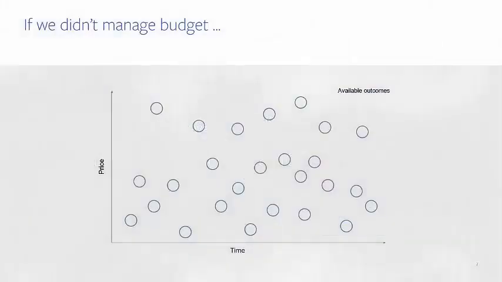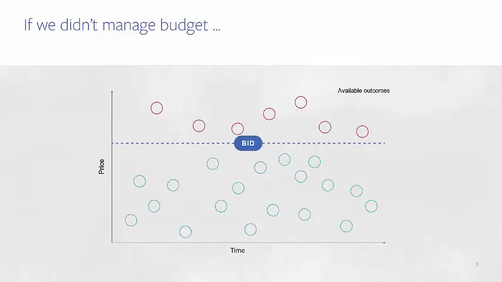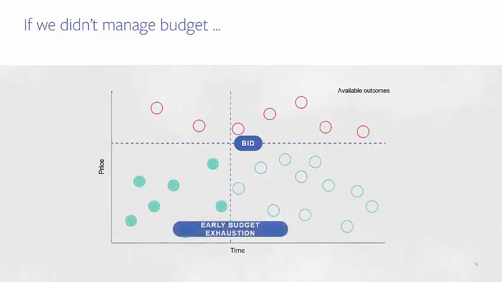A delivery auction understands your budget, your bid, and your time frame. Every one of those little circles represents an available impression that fits your audience constraints, each with a different value based on the auction. If you don't trust Facebook to optimize your ad pacing, just select Accelerated Delivery and optimize for impressions. Accelerated Delivery will deliver every impression available that falls below your bid — in essence, you'll attempt to win every auction up to your max bid. Unless you have an infinite budget, you will blow through all of your cash extremely quickly. In addition, you don't get a particularly good cost per impression.